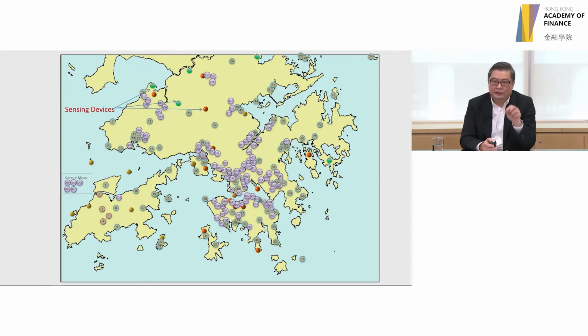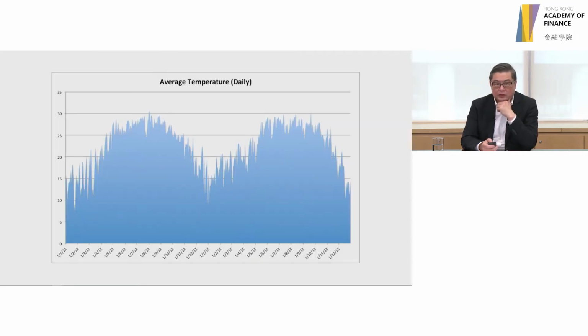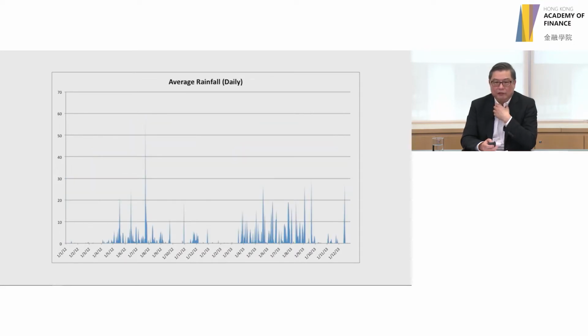The point I want to raise is, well, this may not look like fintech at all, but you have to be creative in identifying data. And this is very important. For us, if we just use the average daily temperature or daily rainfall data, it is basically not useful. So that's why we drill down to maybe the street level. This is the average daily temperature, and also the rainfall. As expected, in the middle, probably summertime, you have more rainfall, and the temperature is higher in the summer.